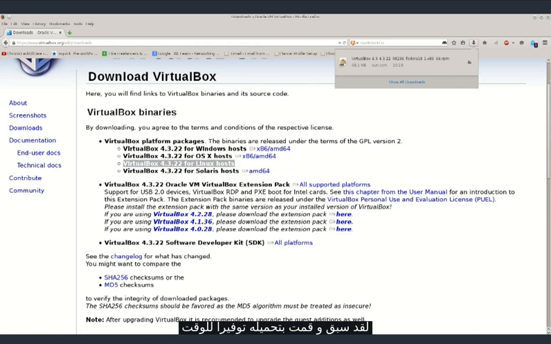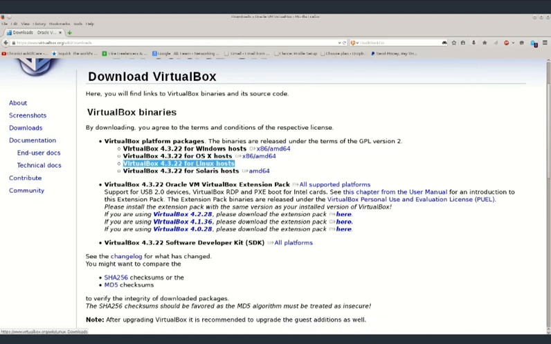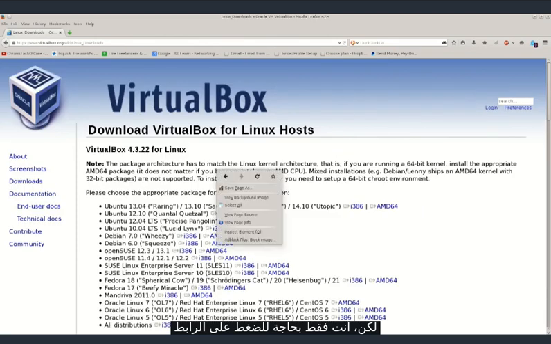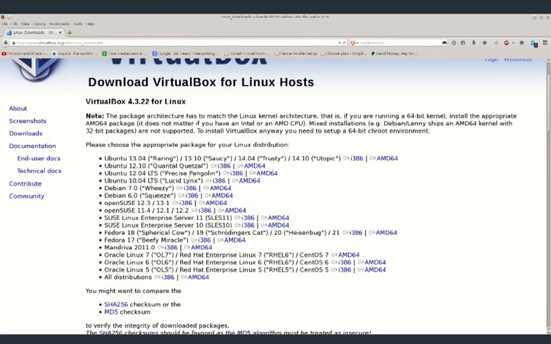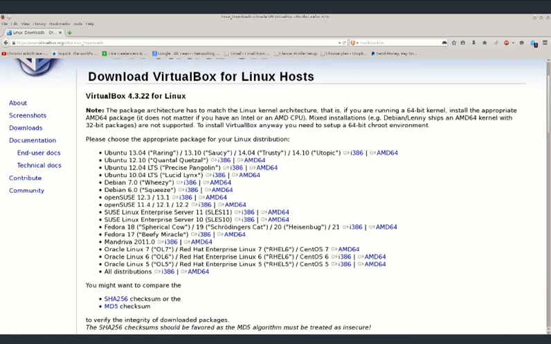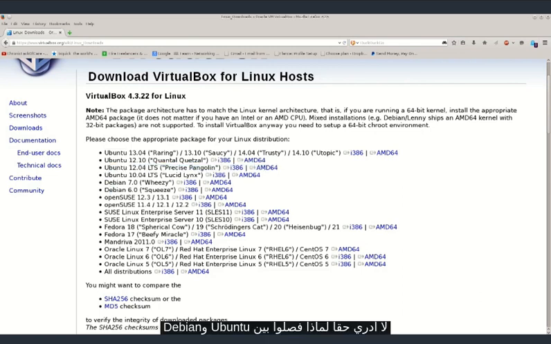I have already downloaded it in order to save time in this tutorial, but you just click on it and then it pops up. So you have, these guys are amazing. They have this virtual machine manager set up for multiple Linux distributions. So you have Ubuntu, you have Debian. Not sure why they actually separated Ubuntu and Debian, but it doesn't really matter since Ubuntu is based on Debian. Pretty much everything that works in Debian will work on Ubuntu as well.